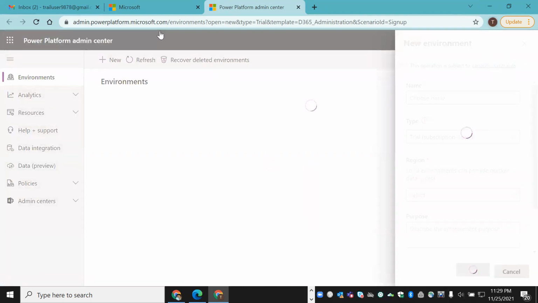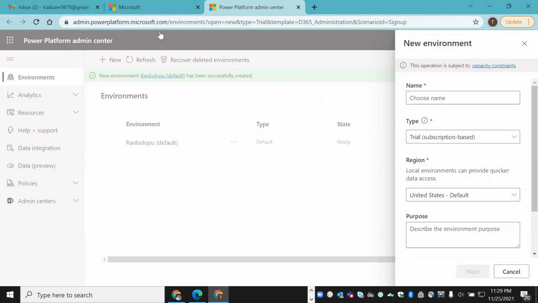admin.powerplatform.microsoft.com. In this you can create the environment, you can add the user. Once the user is added in the admin portal, then you can add the user into the particular environment. Keep in mind, in the Power Platform Admin Center you can do many things like analytics. You can analyze how many APIs you are calling, the status of your service. You can do everything, and you can raise a ticket for support as well.